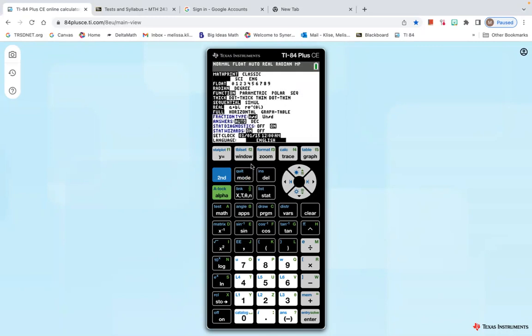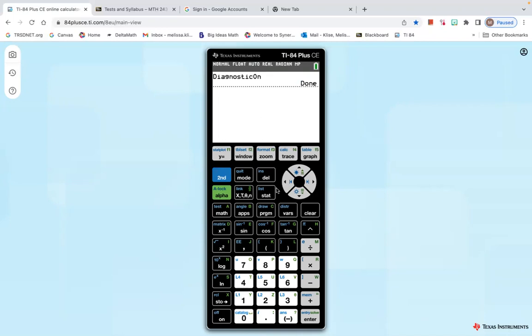Click on mode. Where's mode? Mode is right next to second. Okay, so go down here. Stat wizard should be on and stat diagnostics should be on, these two things right here. So make sure both of those are on. Oh, I don't even show that stuff. Maybe you have an older TI-84 version. Can you scroll down more? Will it scroll down? No. It must be an older one. I bought it used online. Yeah, it could be an older version, but just use L1 and L2 and you should be fine. Okay, perfect. I'll do that then. It's not that big of a deal.